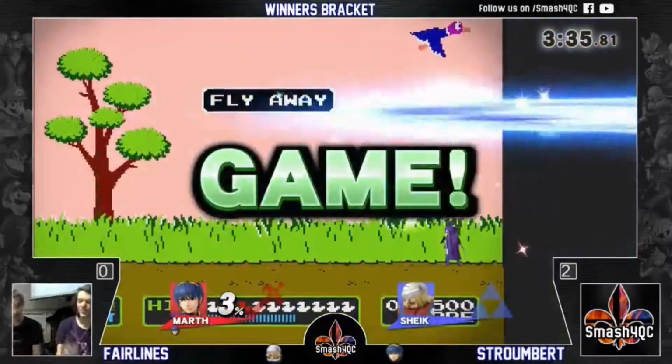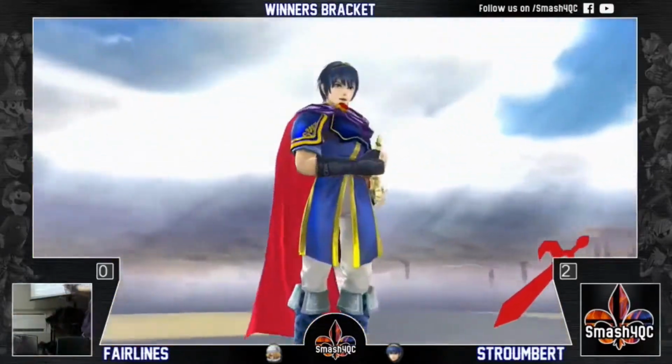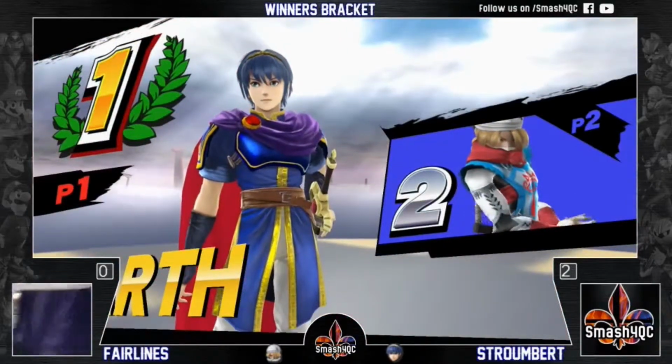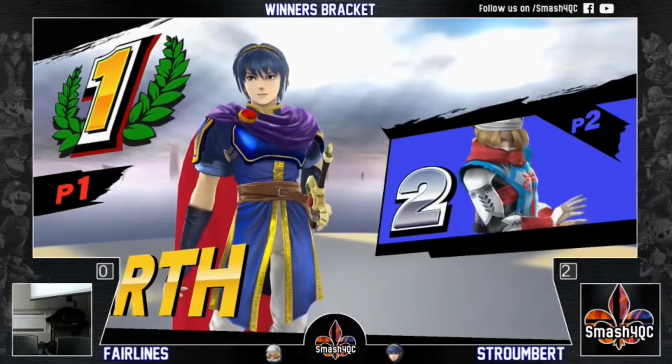Oh, and the forward smash on the ledge, just like that, a clean 3-0 for Stroumbert. Yeah, he was waiting for that re-grab. He knew it was going to happen. He was waiting for it. And that forward smash hitbox just going from under the stage. Another good strong point for that forward smash.